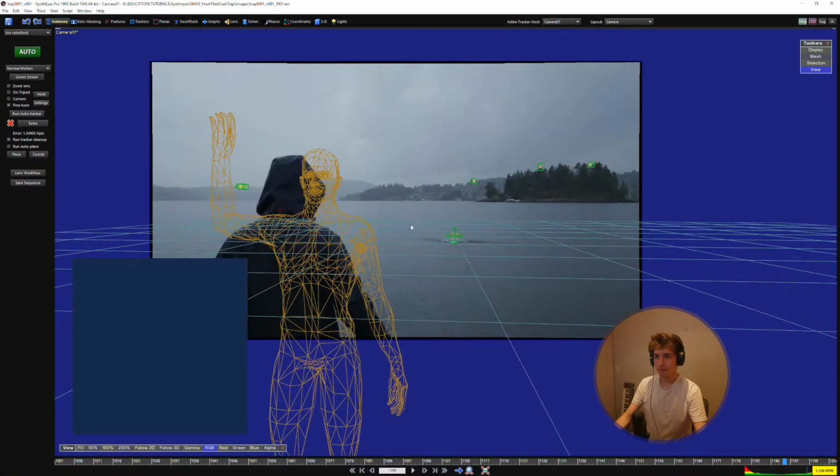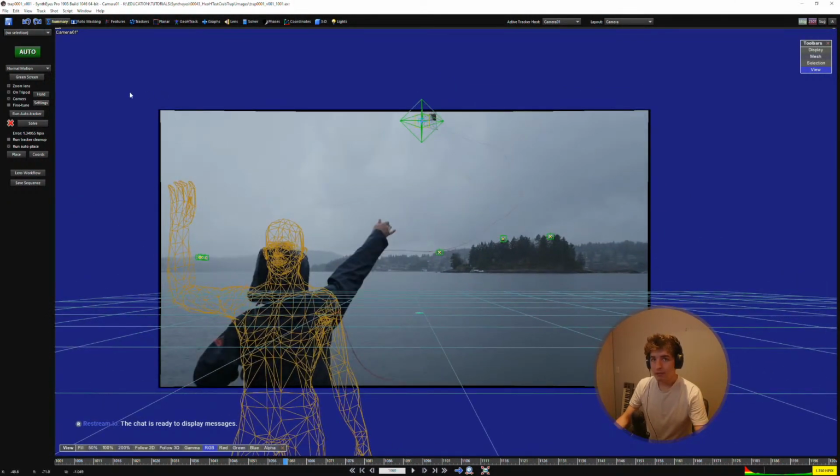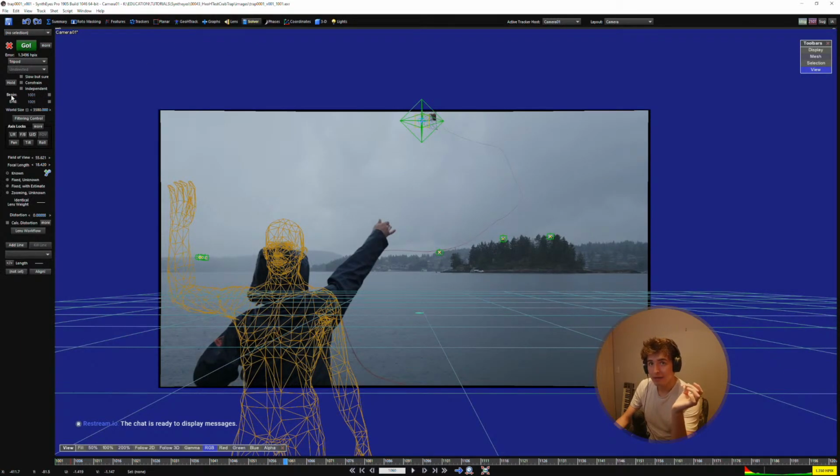Where's my synthesize? So in the Synthesize solver, you have a beginning and end frame right here. This is basically if you close one eye and keep one eye open, and then move left and right, you see parallax again.